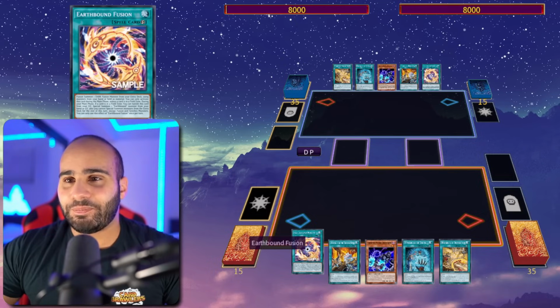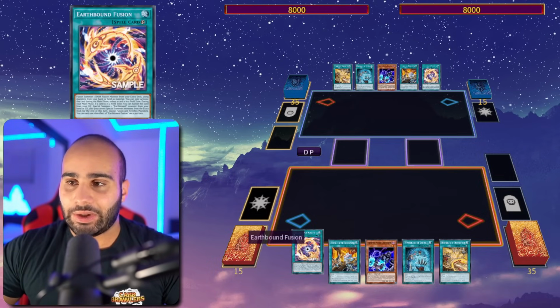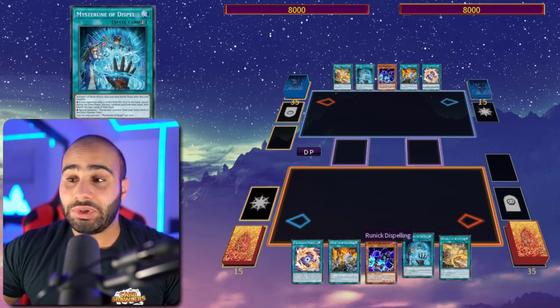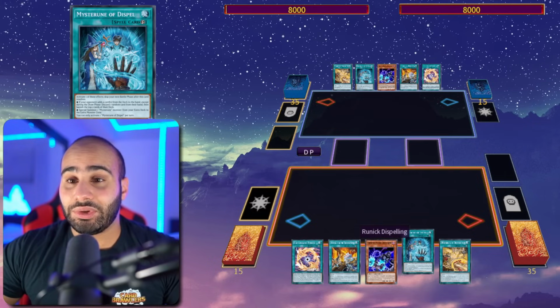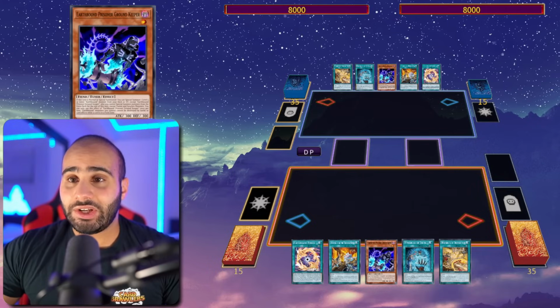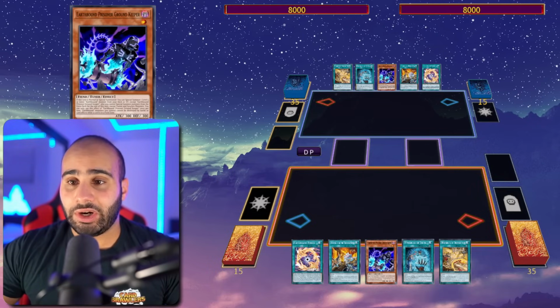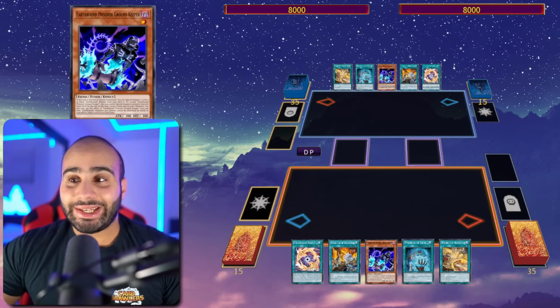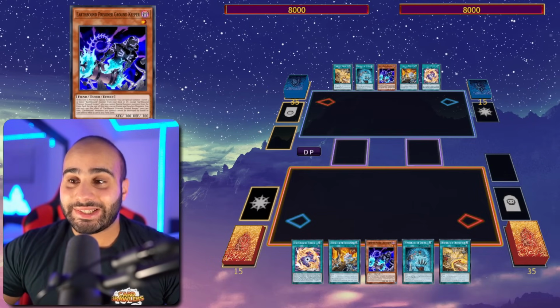Anyways, this hand right here has Earthbound Fusion. That's the new card announced in Phantom Nightmare, I think, except if I'm stupid. And then we've got 3 Runic cards, doesn't matter which ones, because the only thing I do with them is just draw cards, and Earthbound Prisoner Groundkeeper. This card's kind of like a tour guide, but only for Earthbound cards, and it locks you, which is very frustrating. Yeah, you see, there's literally no way to actually play this deck seriously.